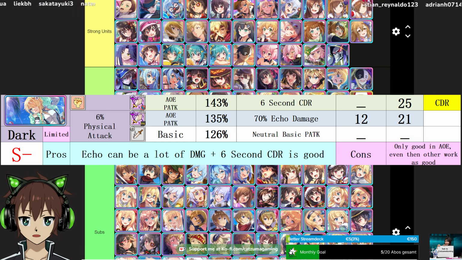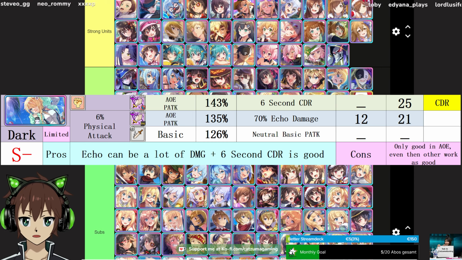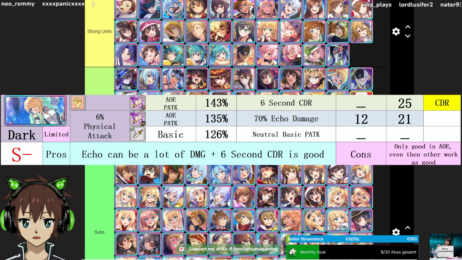First up, she's a dark unit. So if you already pushed her neutral damage after her lightning damage, you're already good to go. Otherwise, that's the second best element to grind her into. And her kit is, I think, just fine. I'm not sure how I should say it.